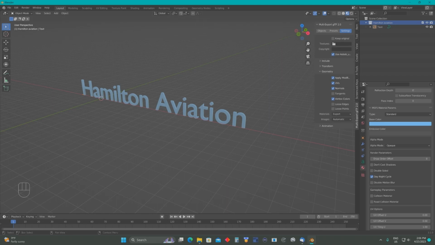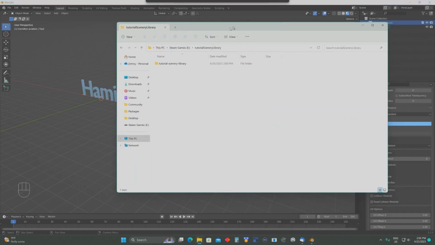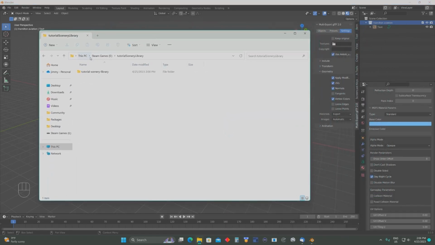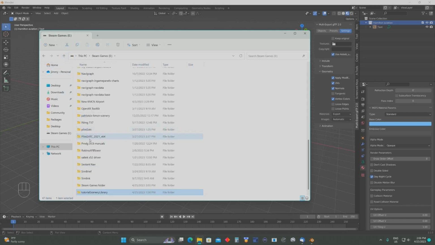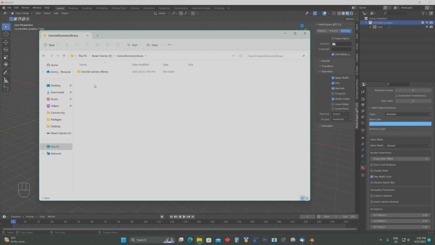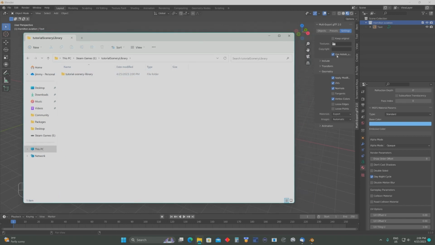Okay, now over in File Explorer, where you created your tutorial scenery library or whatever you named it, what I like to do is come up to right here, and if you'll notice, you've got a file folder box here next to textures.